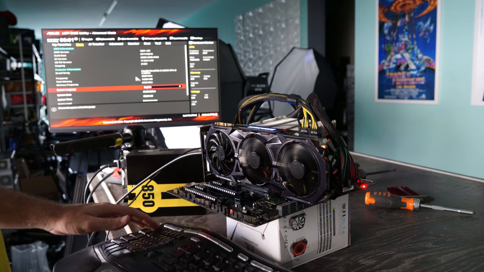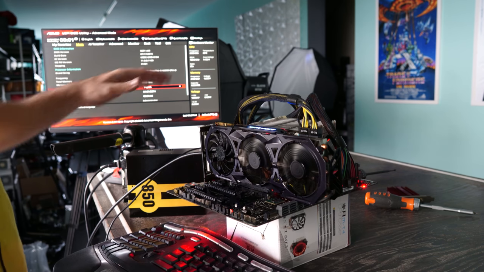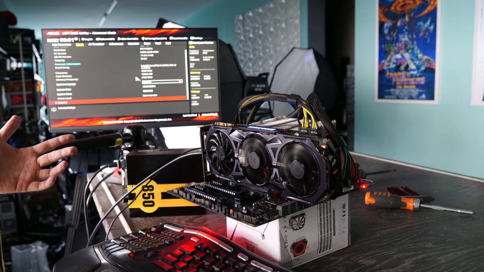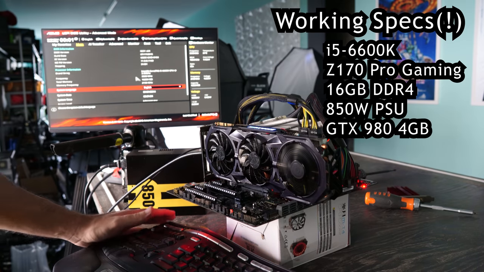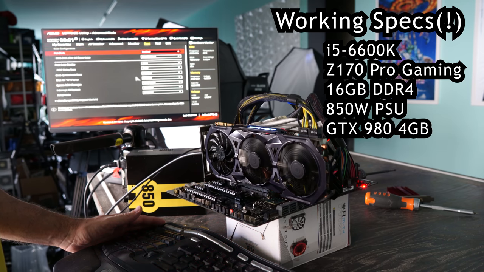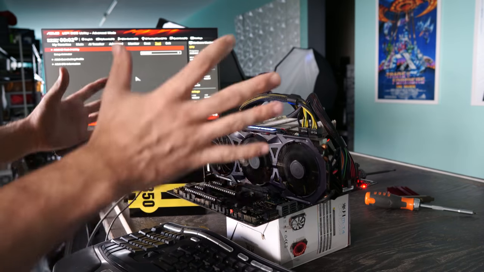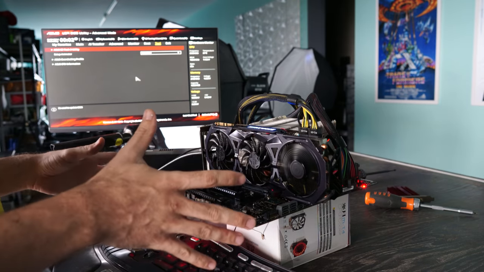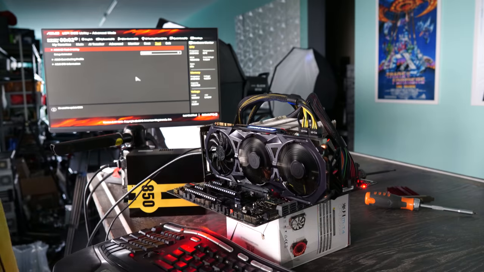And nothing is shut off. So this is really good news. We've got a 6600K, 16 gigabytes of RAM, Z170, a Zeus, I think it's called, Pro Gaming motherboard. We are in the best case scenario here. This is phenomenal, because when you get into the first episode and you've got $100 and you're riding on this, this is really lucky.